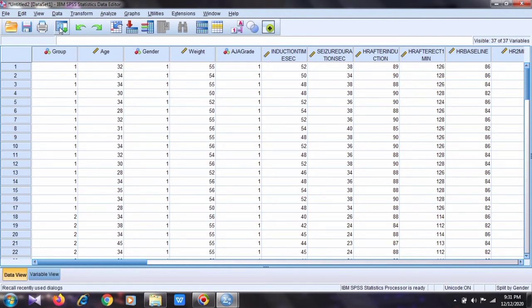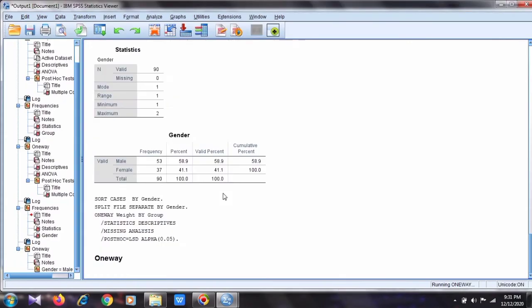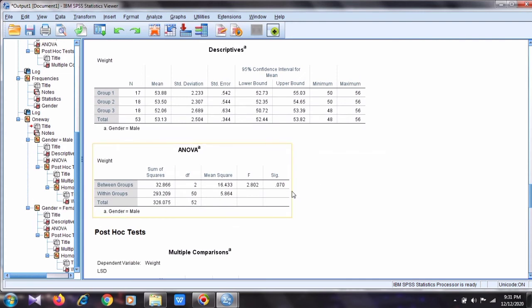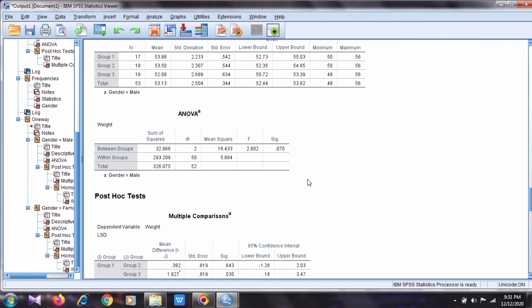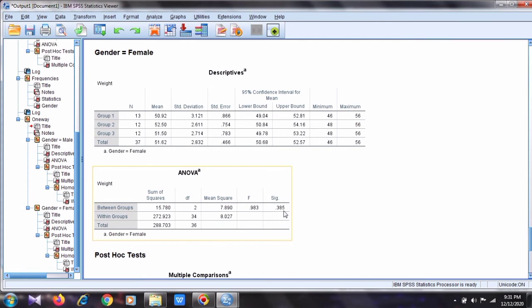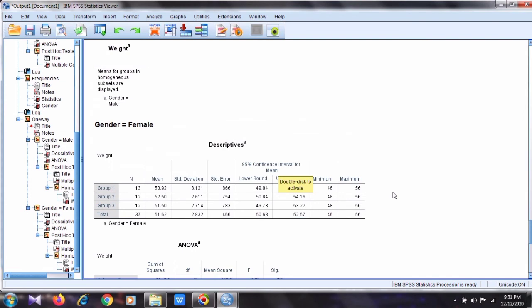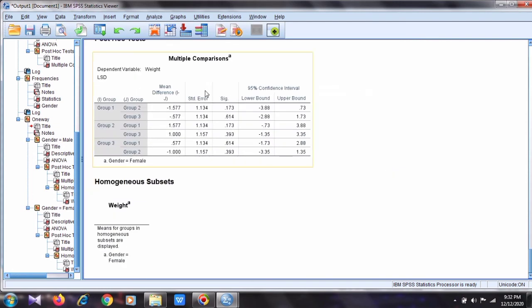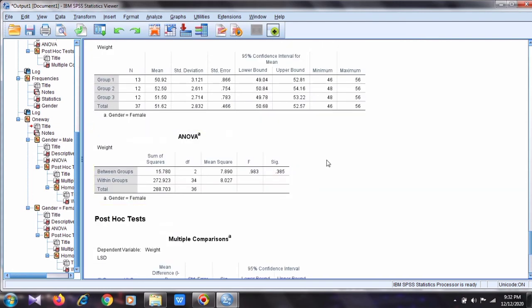Again I can do the one-way ANOVA, all the same. Now you can see this is with respect to male, where gender is equal to male. Is it showing a significant value? No, it is still insignificant. The groups have almost the same mean. Now we will go for female. Does female show it? It is also insignificant. Sometimes you will have another category where you have to split, so you can always use the split file for that. So you will get the ANOVA table.